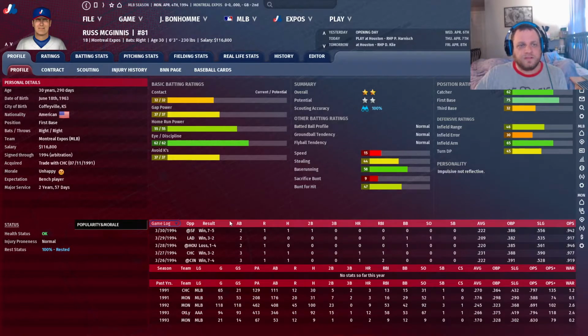All right, so Russ McGinnis. Oh God, Russ. All right, so earlier I mentioned that my former GM made the worst trade in baseball history. That was to get that guy. That was to get Russ McGinnis. Right, so Russ McGinnis was traded for as a catcher. He had decent potential at that point. I think 3.5 stars at the time of the trade, and right now he's a 2-star, and I don't think he's going to get any better. He's 30 years old, so he's obviously not going to get any better.